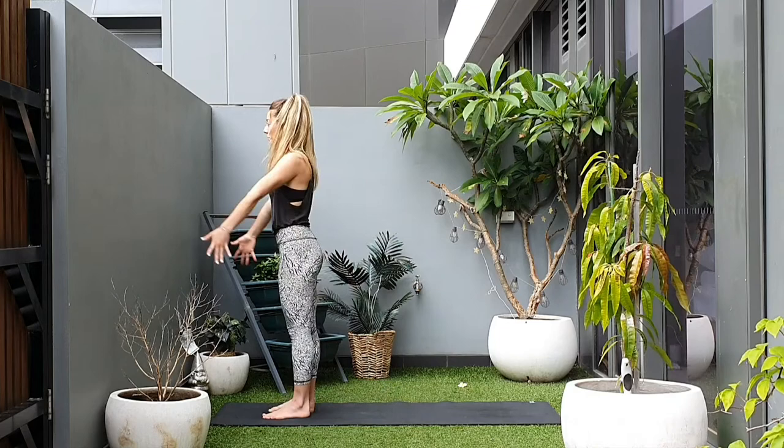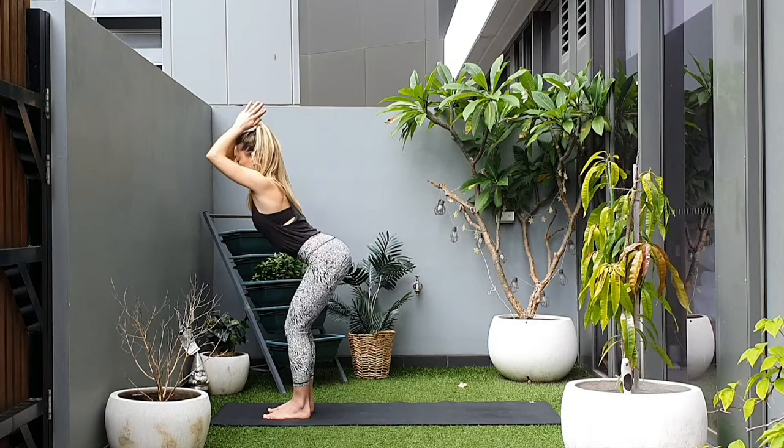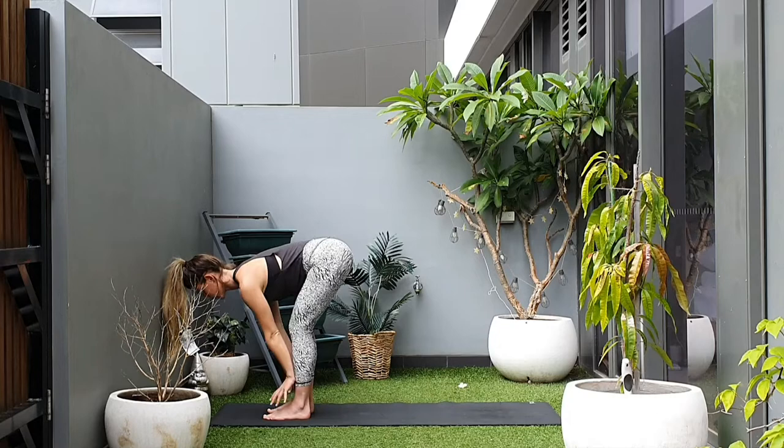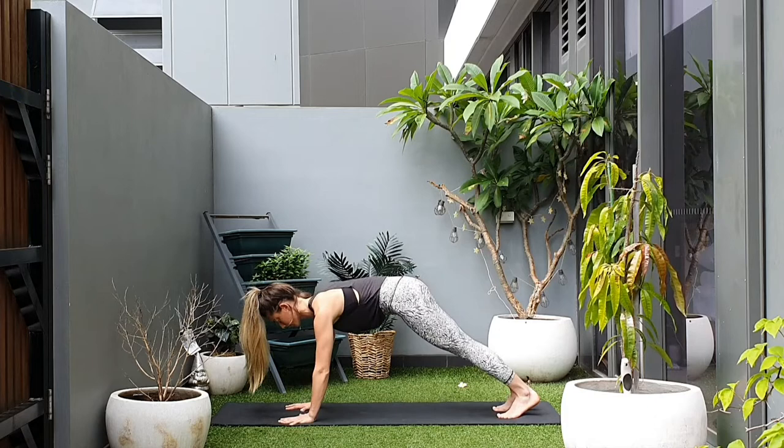Reach up as you inhale. Forward fold, breathe out, belly brushing your thighs. Hands to your shin, halfway lift, inhale. Step back, high plank, exhale. And keep breathing.